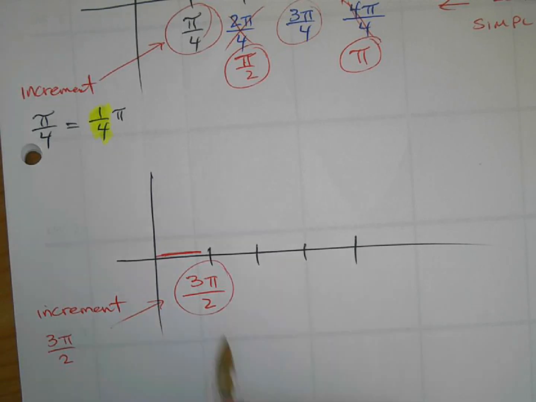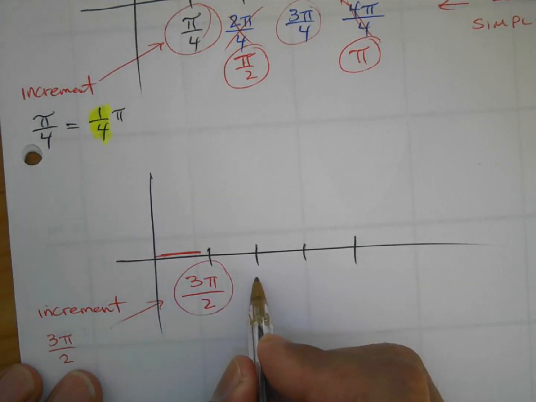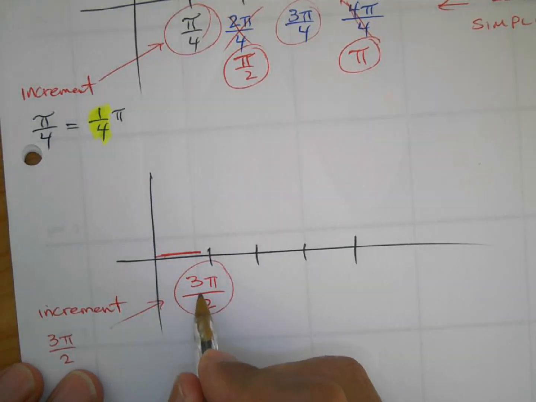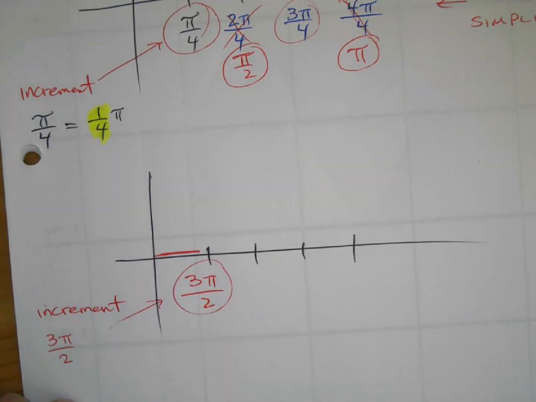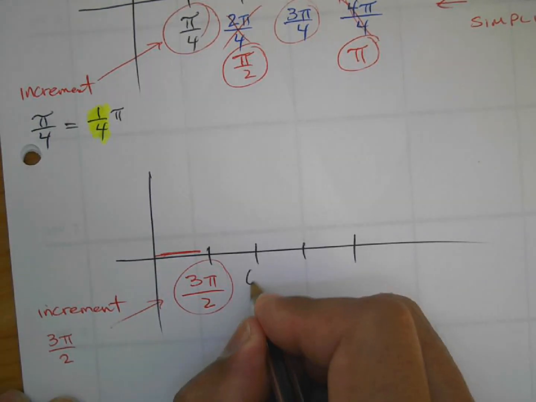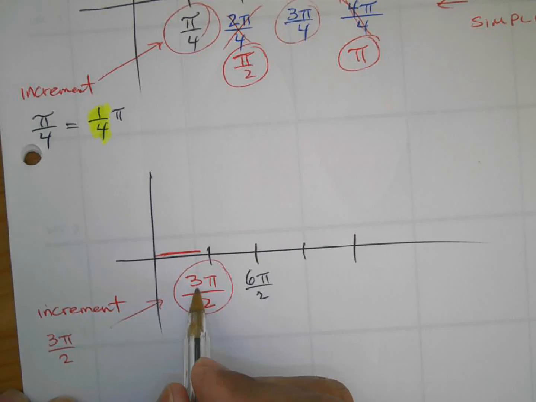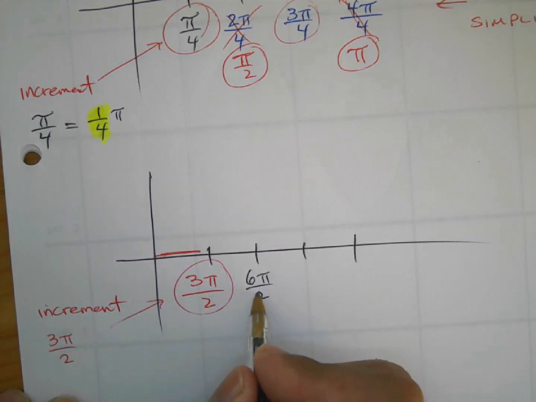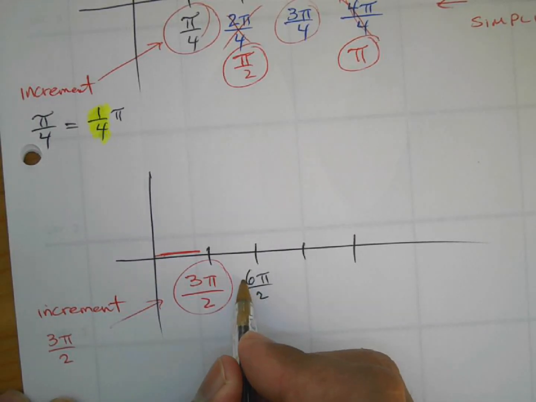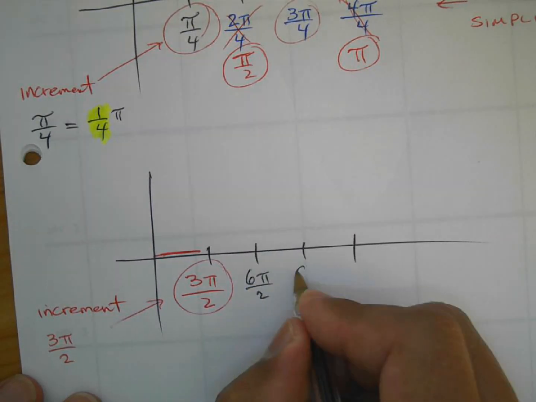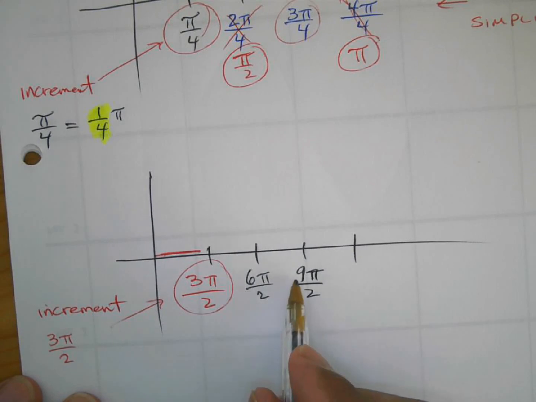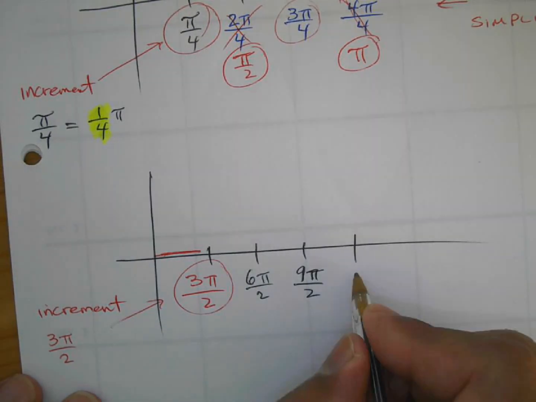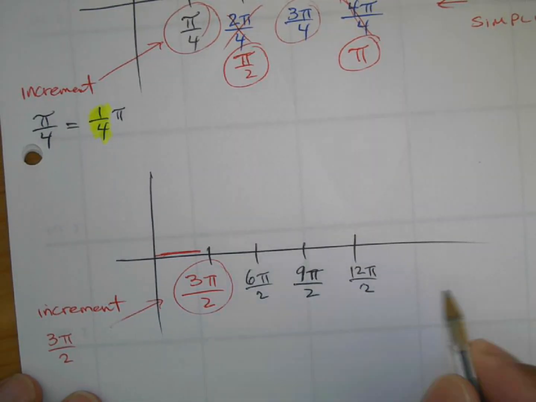Okay. Well, is this going to be 3 pi over 2, 4 pi over 2, 5, 6? No, you're not counting by ones. You're counting by threes, 3 halves. The next one after 3 over 2 is 6 over 2. You're counting by the numerator in threes. 6 pi over 2, the next one add 3 to 6, so that's 9 pi over 2. 3, 6, 9, what's the next one? 12 pi over 2. Correct.